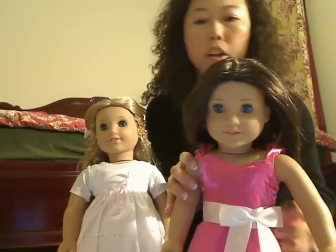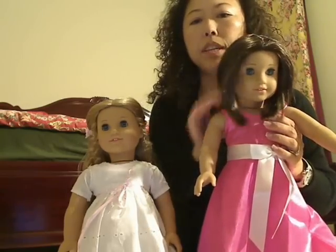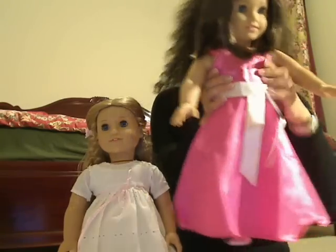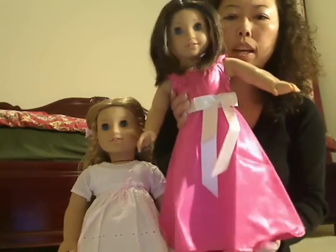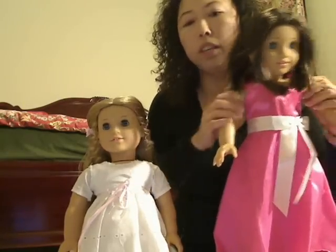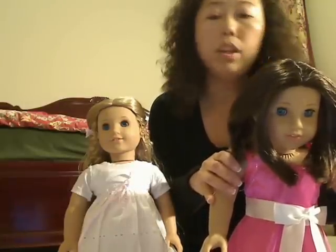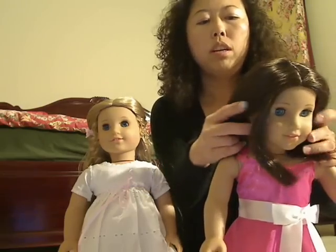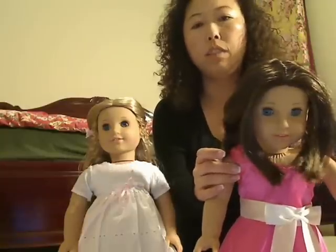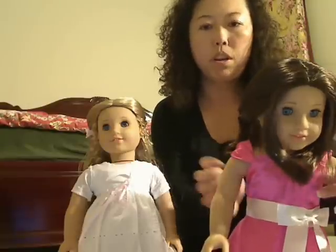Next is Krisa — here's the pink party dress. Isn't she beautiful? It's a really long dress, like this. So these two items I got from Michael's crafting store — the Springfield collection — and each outfit is only $7.99. With a 40% or 50% off coupon, you save even more.